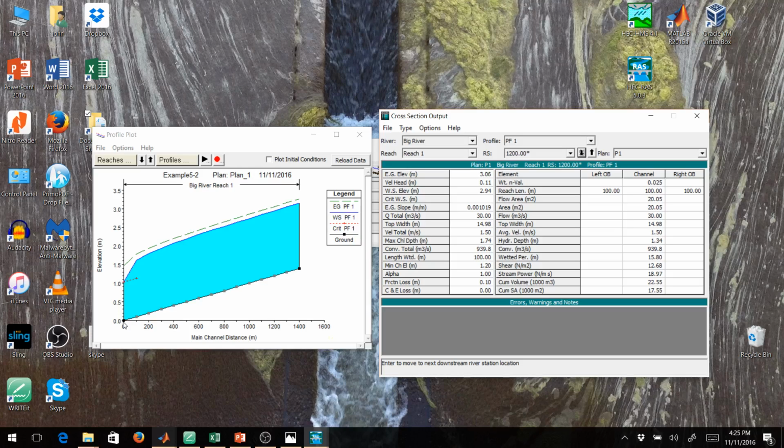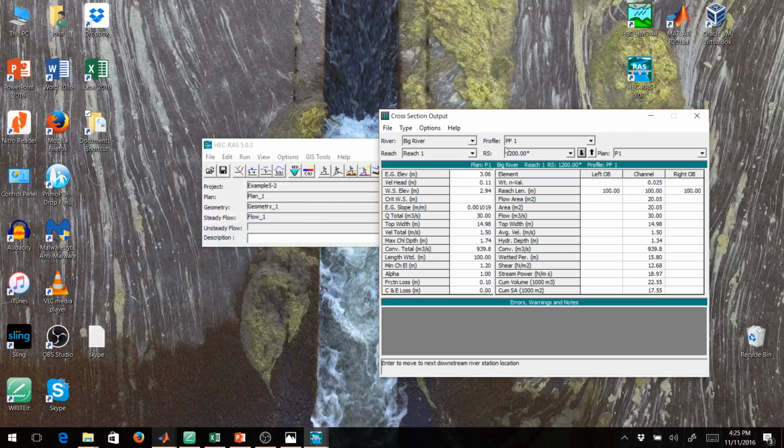So this gives you an idea. Earlier in the semester when we said it takes a long distance for the forces to balance and achieve uniform flow, now we know for this problem that long distance is over 1,200 meters, or over 1.2 kilometers. So it's a fairly large distance, and you oftentimes would not see a prismatic channel over distances of a kilometer.